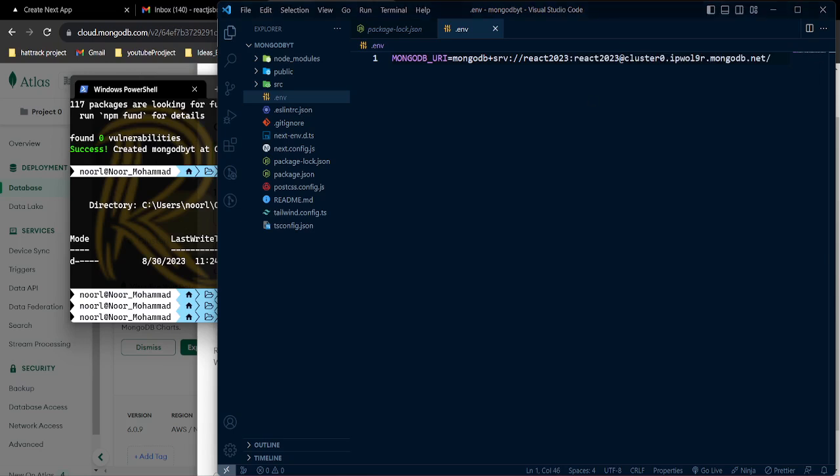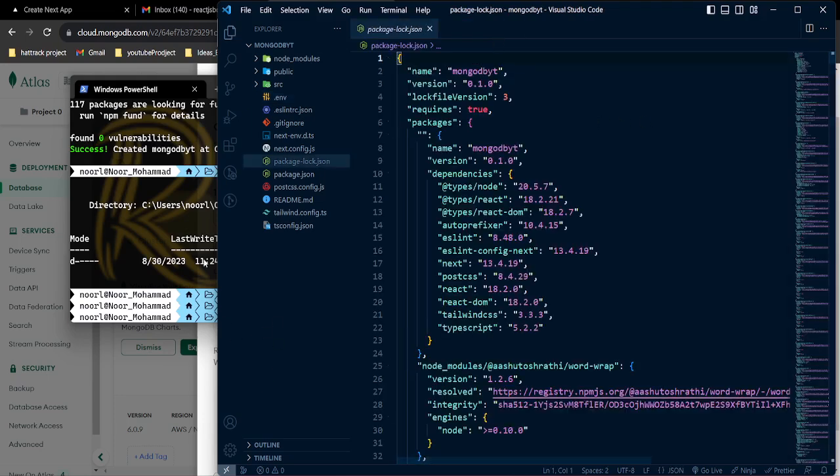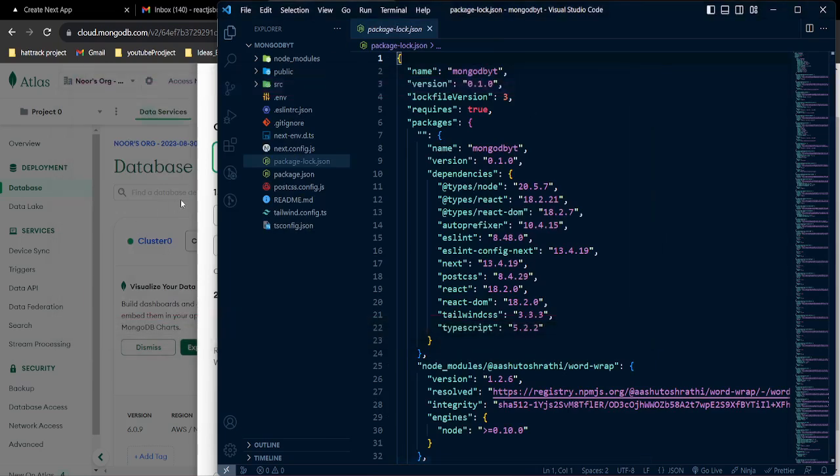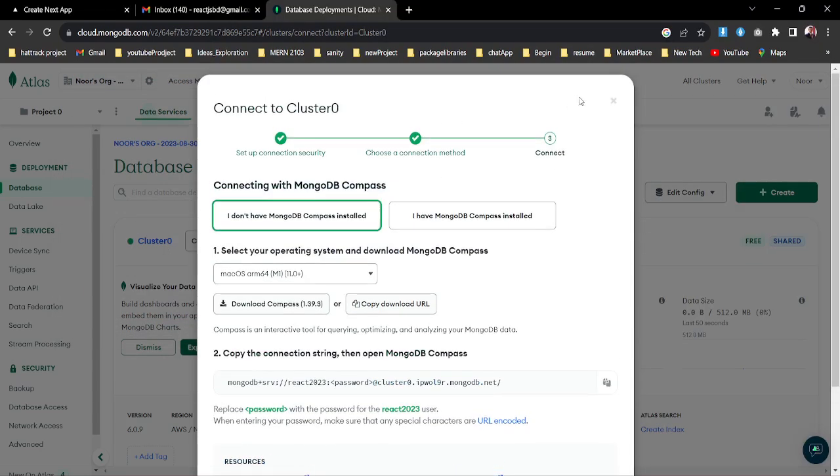So that will be the default structure for my env file. I'm also going to add two other things which can be useful later on when we go to deployment, which are NEXTAUTH_SECRET and NEXTAUTH_URL. So let's save it, and now we can close that.